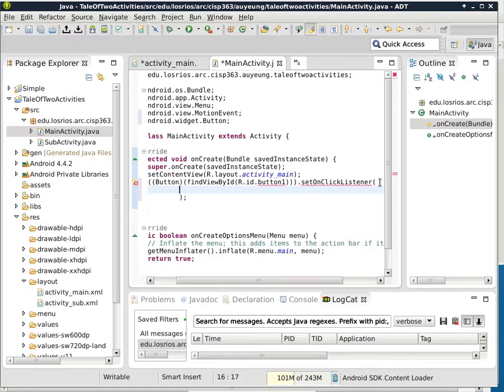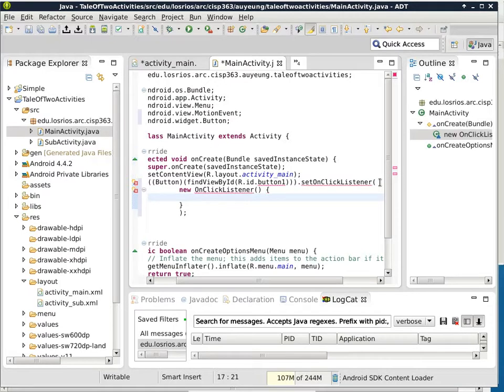The creation part is easy, okay, because you just say new. New is an operator in Java to allocate storage. And then the second part is onClickListener, open paren, close paren. That specifies that we are creating an object and it's going to implement onClickListener. And then we use open curly brace and close curly brace for the definition of the anonymous class. In other words, this class has no name. I cannot refer to it and make more instances of this particular class.